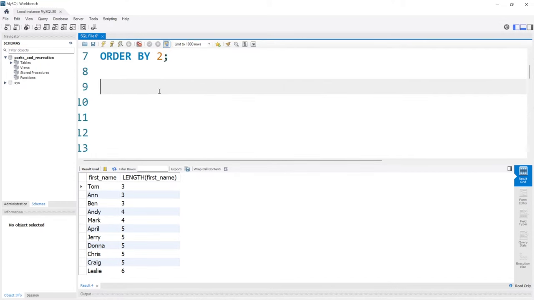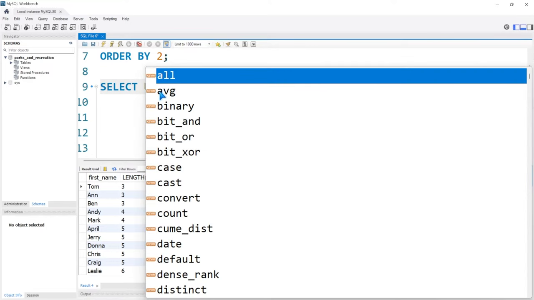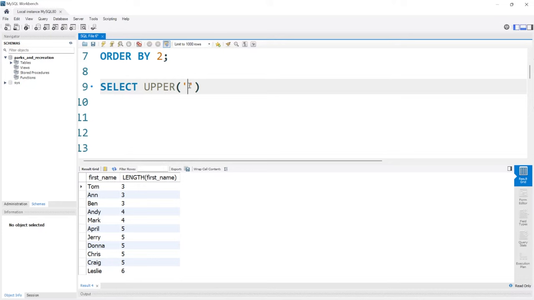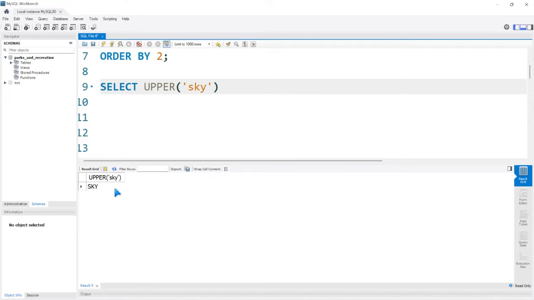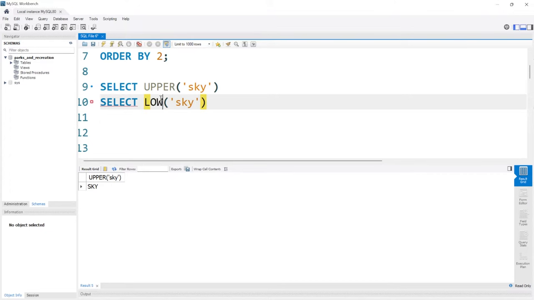And these next ones are pretty simple ones. At least I think they're fairly simple. We're gonna look at upper first, and it's doing the same thing as the other one. We'll do upper, and let's say we're gonna do sky. If we select upper sky, it's gonna give us all uppercase. Or we can copy this, and we can do lower. So now, let me add semicolons, otherwise it's gonna drive me crazy. Let's try this lower now. It's going to do all lower, even if I make it all capital. So if I say all capital sky, it's going to make it all lower.